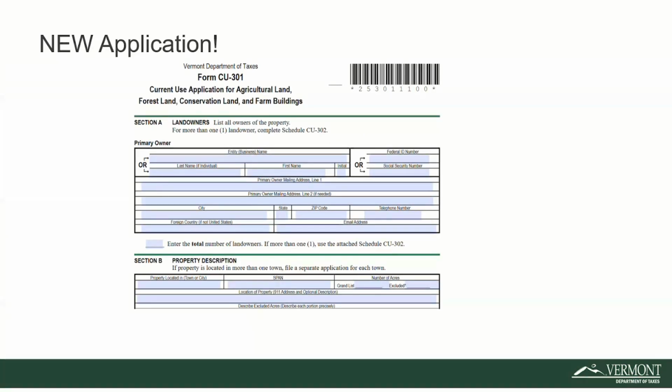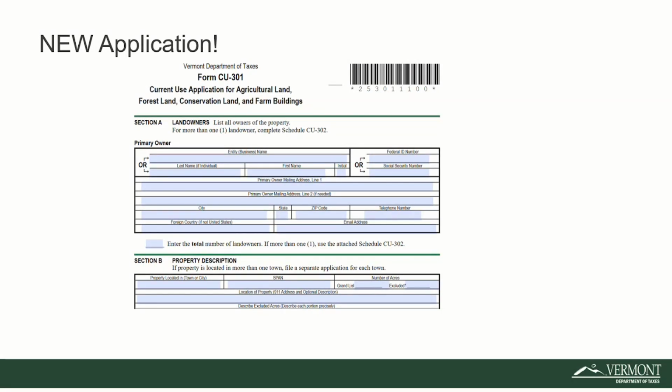We have updated our application. As part of this project, updating our forms and training guides was a huge effort, and one of the leading reasons for why we wanted to create a new application is because we have scanners here that can auto-populate information if it's filled in correctly. So instead of us getting a paper app here at the department, we still have to do it sometimes if it's submitted on an old application, which we don't love. We're trying to get people to use the new application with the barcode on it.